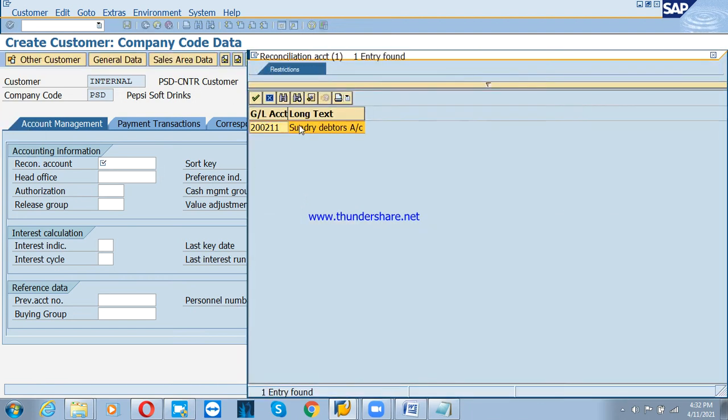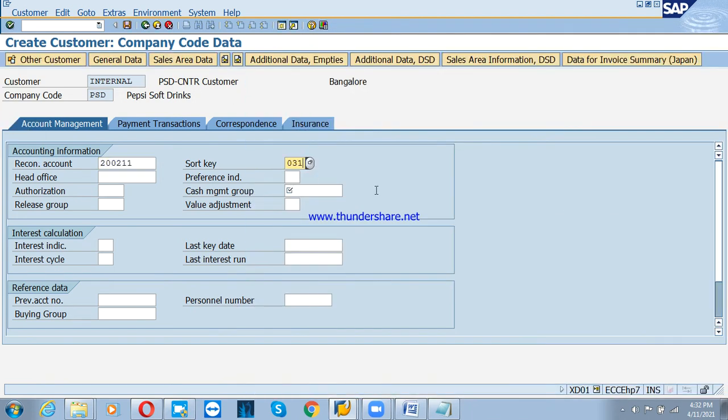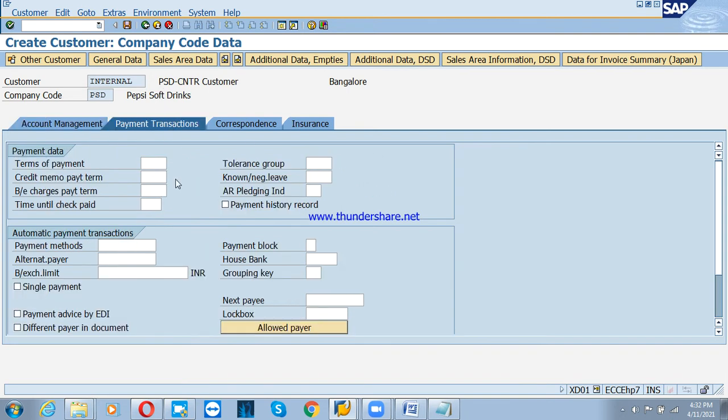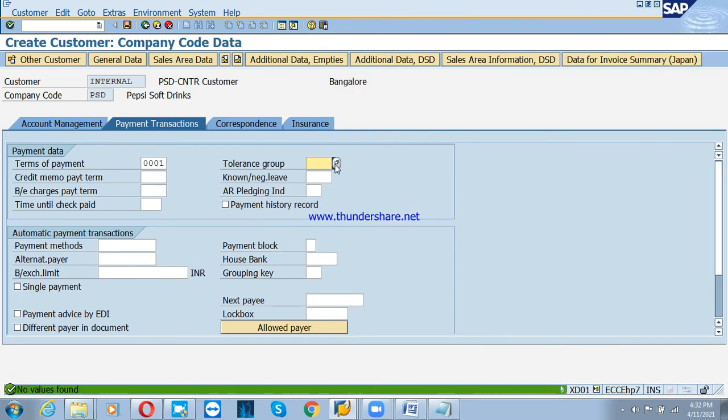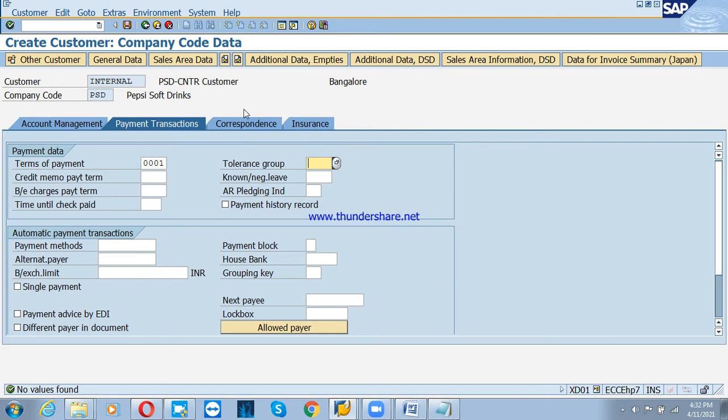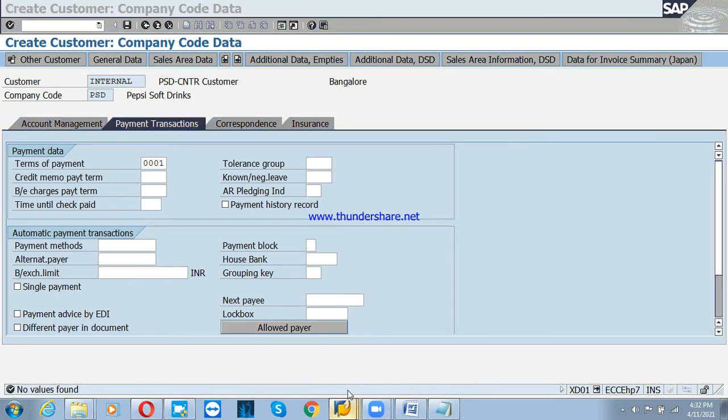There, select the center creditors, sub-debtors. Then partner function is not maintained so far, so I'll select this one. Again, tolerance group is not maintained.